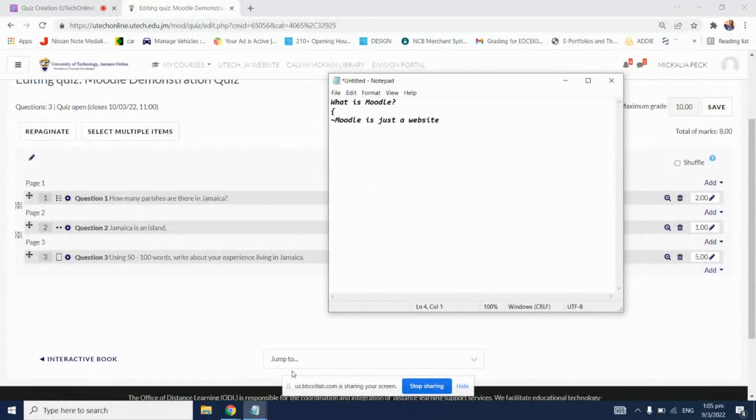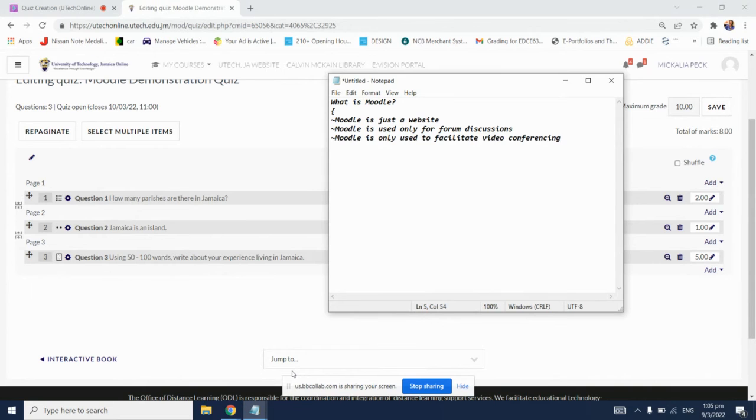Let's put another incorrect response: Moodle is used only for forum discussions. Let's put another incorrect response: Moodle is only used to facilitate video conferencing.